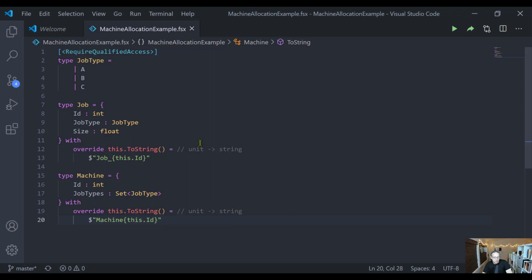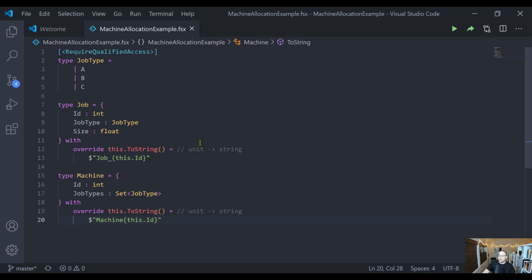Now, something I want you to be clear on: I've already worked out this problem and I have code that I'm referencing. It's just because I want to be respectful of your time, but I am going to point out mistakes I made along the way and what my thought process was when I was making these decisions. So again, not quite ready to go completely streaming live, but I'm working my way there.